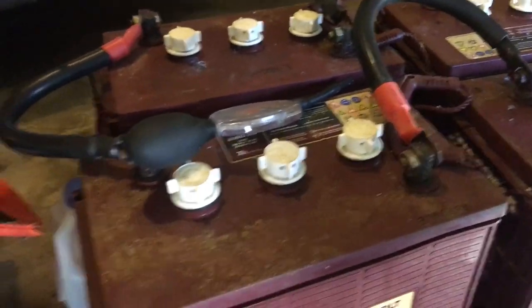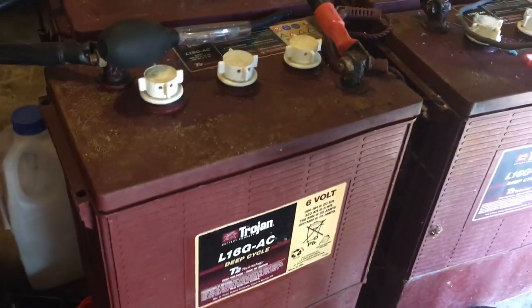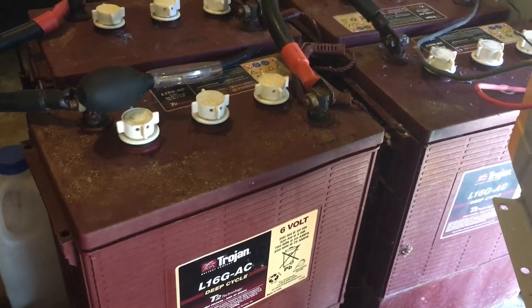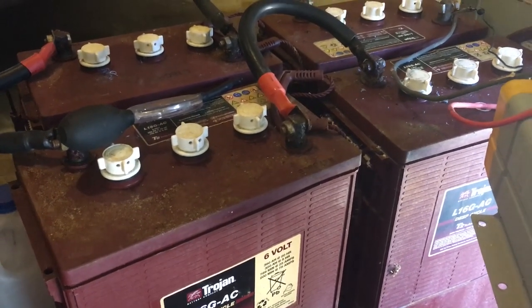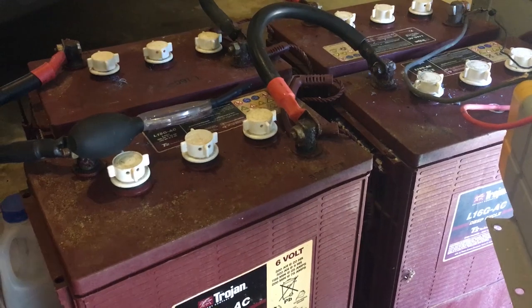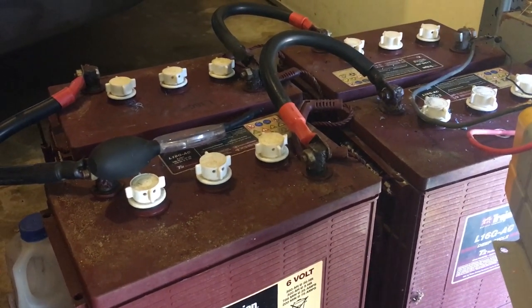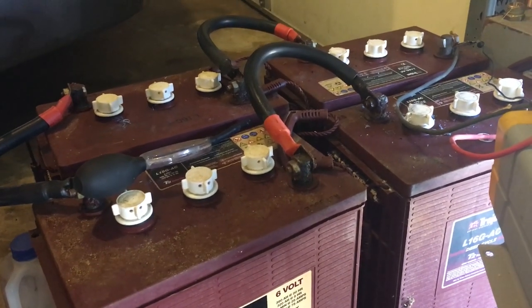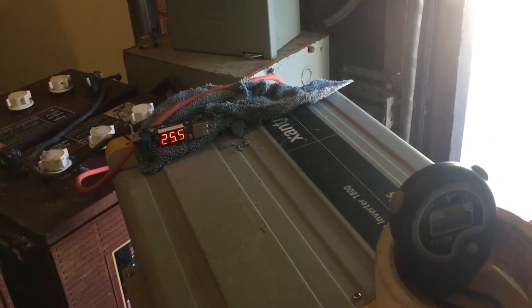I will tell you, these batteries are from, gee, I want to say 2013. So we're 2018 now. So they're every bit of 5 years old. I've only deep cycled them really once or twice, and I pretty much just keep them always topped off and check the water. So it'll be a good test for the batteries as well, how long this is going to run.